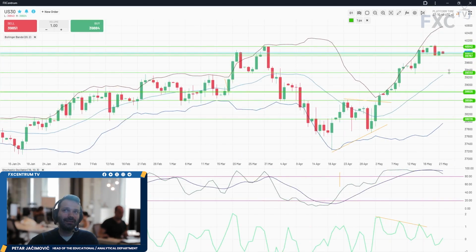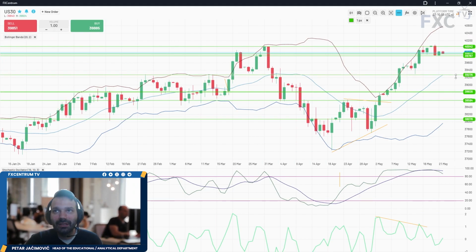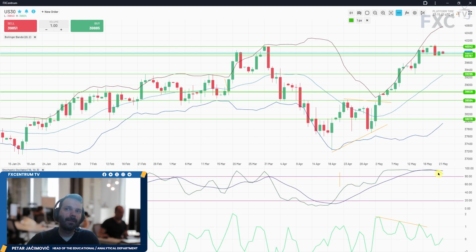which will then mean that the market can eventually go towards the middle Bollinger Band on the daily time frame, which is set at around, let's say, the 39,300 mark. So I see this potential. I can see that there was a fresh bear cross on the stochastic from the extended environment, and now the fast line is sloping to the downside, and even the slow line, we see the start of the downside environment. So I still see that as quite a possible scenario in the next period.